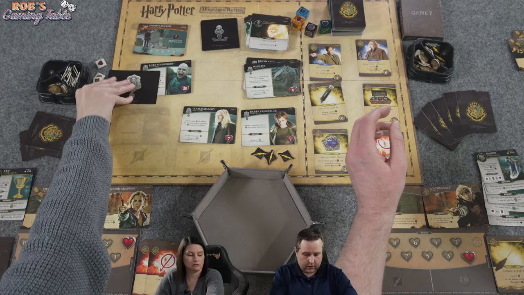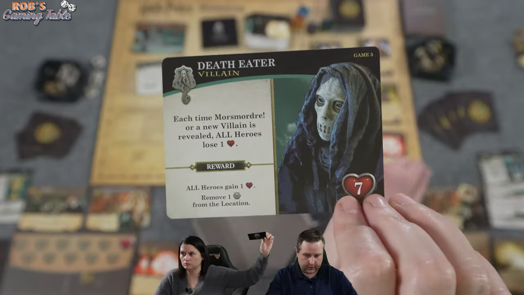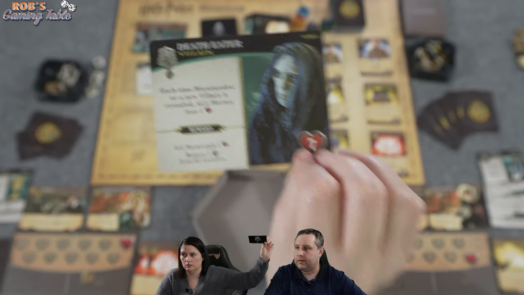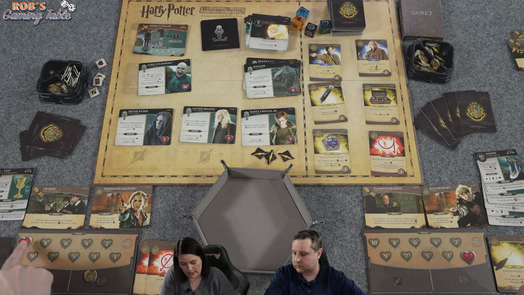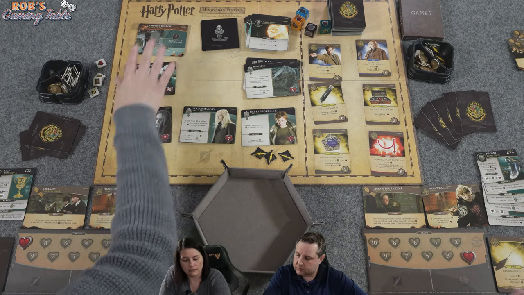All right. So I draw. We have no more stupid Horcrux crap. No. Death Eater. I guess it's not terrible when he comes now. Okay, so each time a new villain is, excuse me, revealed, all here. Oh, and I would heal back at the end of your turn. Lose one. Okay. I'll look at that in a second. Let's go here first.